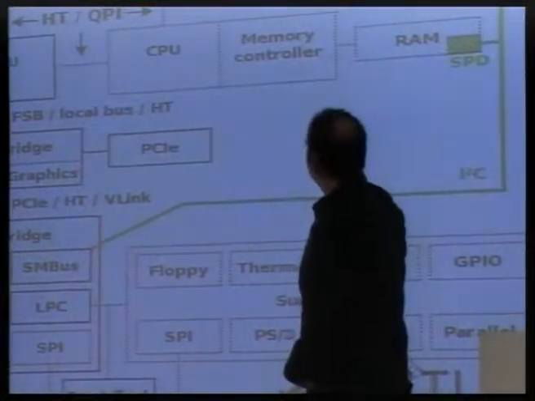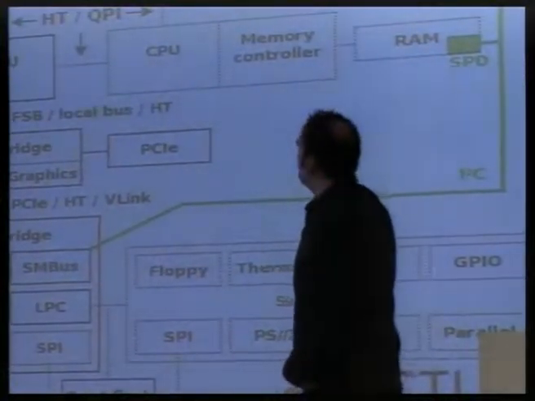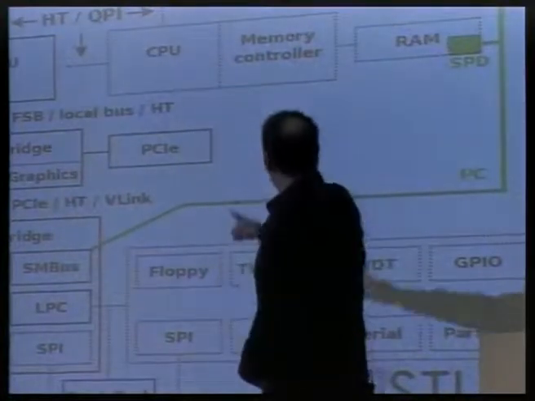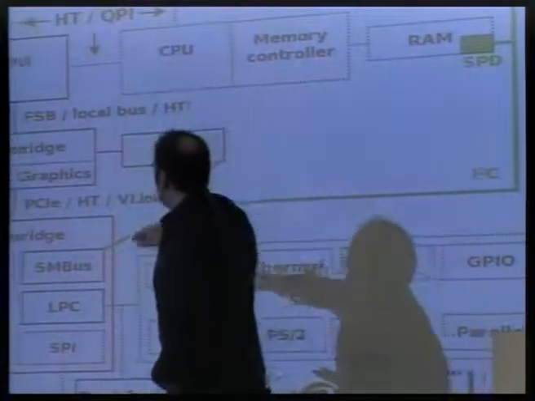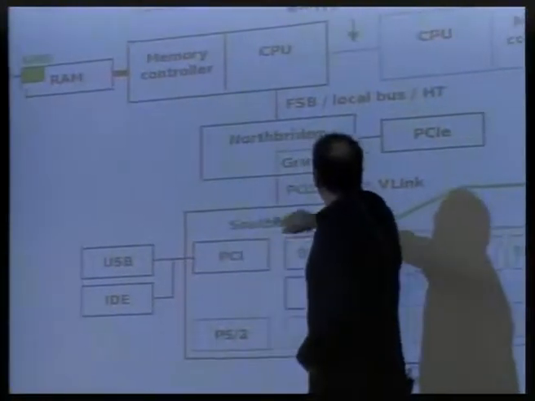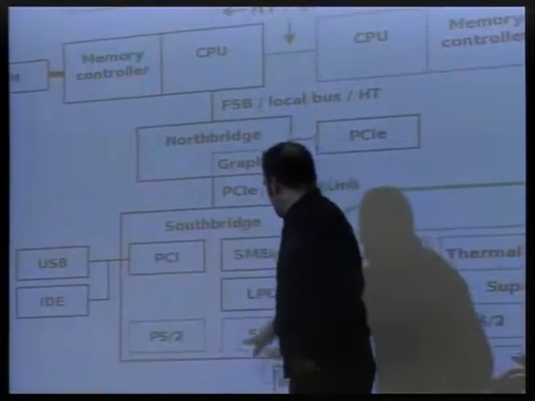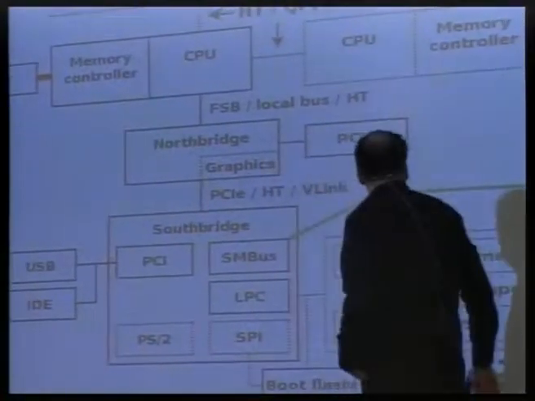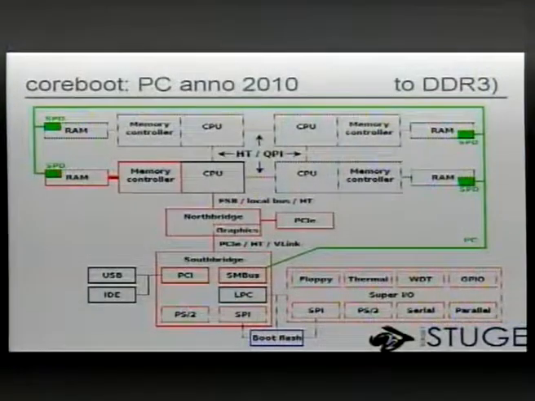Back to this SM bus thing, and I'm also going to talk about why I color-coded this. I don't know how well you can make it out, but this is green anyway. That's probably easy to see. Most of the stuff up there is black, and there's some red over there: the RAM, that memory controller, the North Bridge, PCI Express, the South Bridge, these parts except for the LPC, which is black, and all of the Super I/O stuff, if it's there, is also red. And everything that's red in this picture is stuff that coreboot needs to touch and needs to configure.